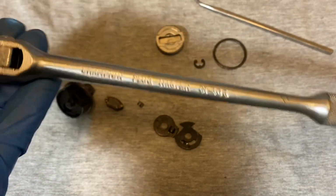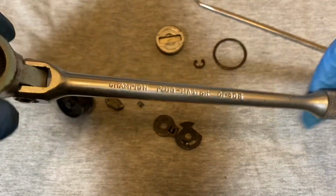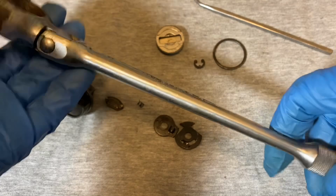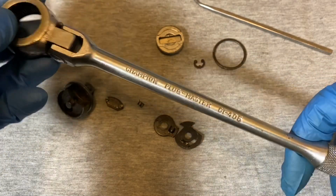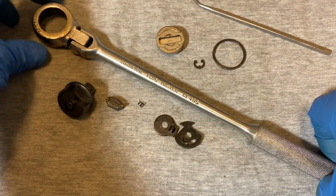This one was made for Champion, which, like I said before, I think were marketed mostly to mechanics for use on spark plugs. And today you probably could still use this for spark plugs or for whatever you need a flex head for.